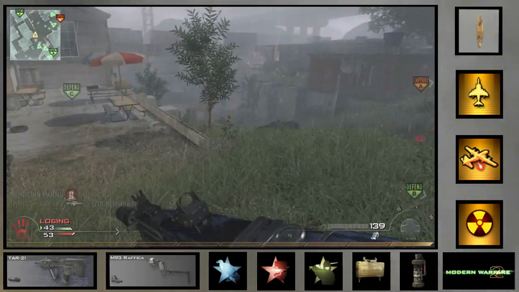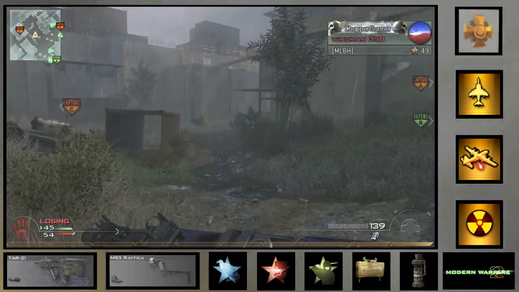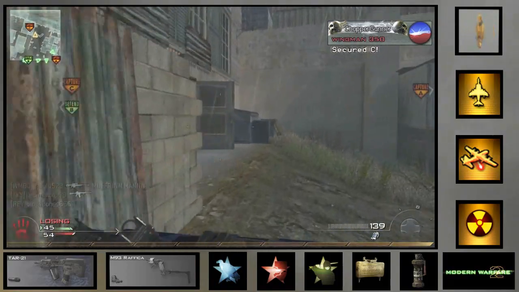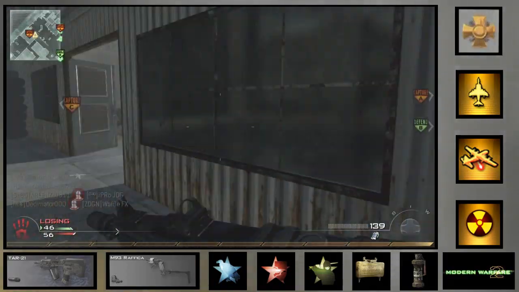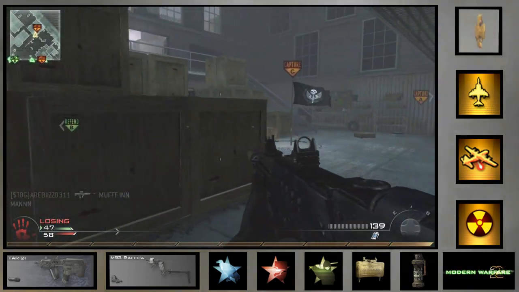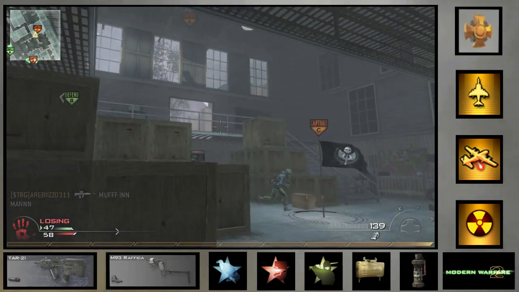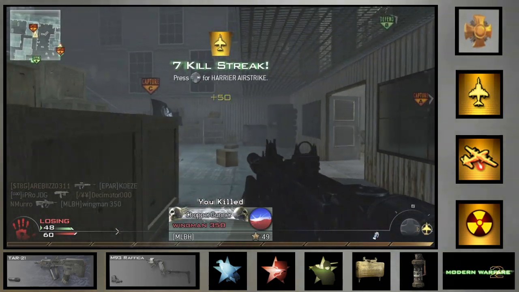And finally, I'd recommend using Claymores. Claymores are often seen in nukes, and not only will they get you kills, but they will protect you. The point of the Claymore is to cover your back. You don't want people sneaking up behind you. So place a Claymore behind you, not in front of you.